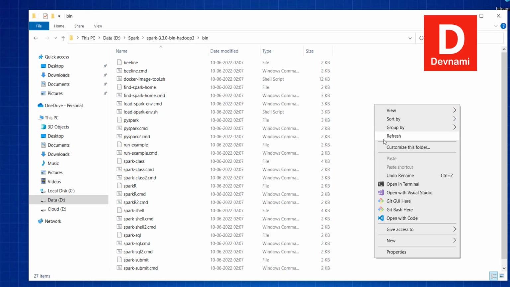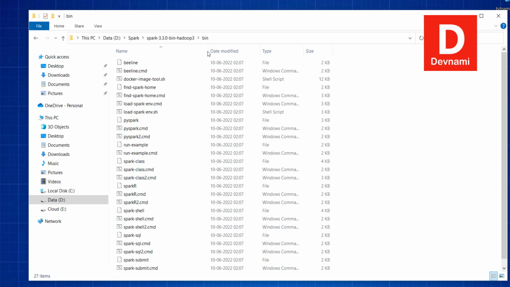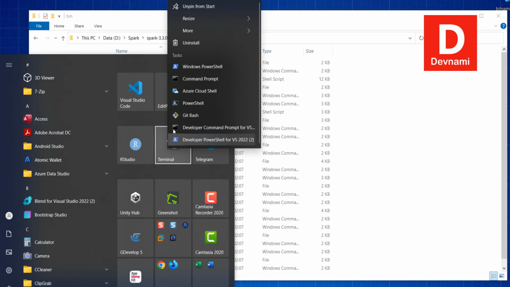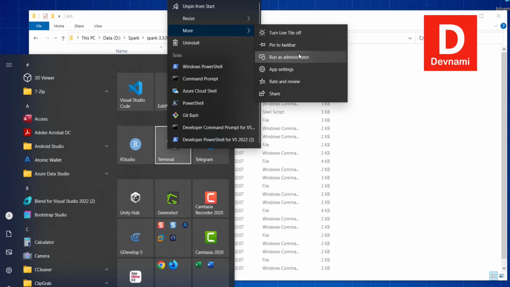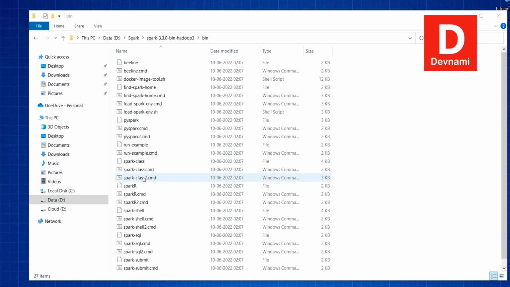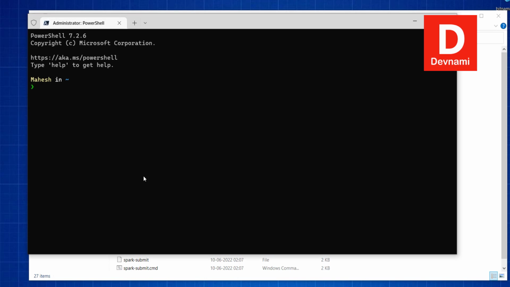And there we will have to run PowerShell as an administrator, right? So we can open terminal here. Okay, so what I can do is copy this address as text, then go to terminal, run as admin, and then we use cd, then path, clear this.